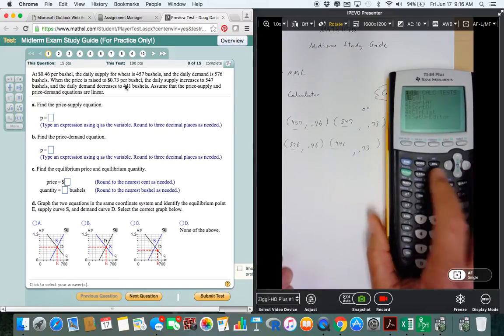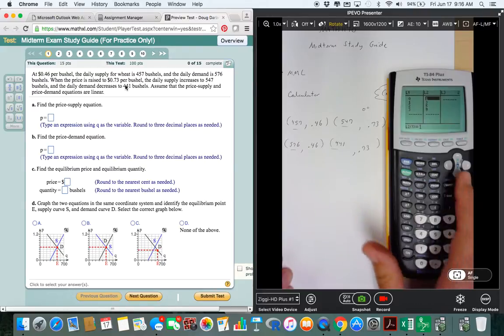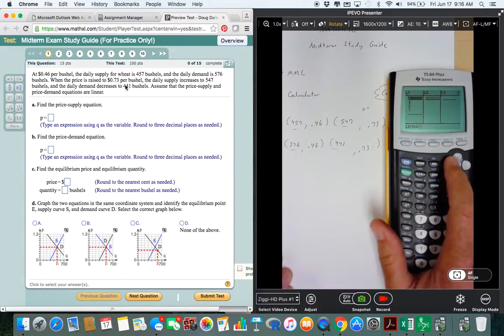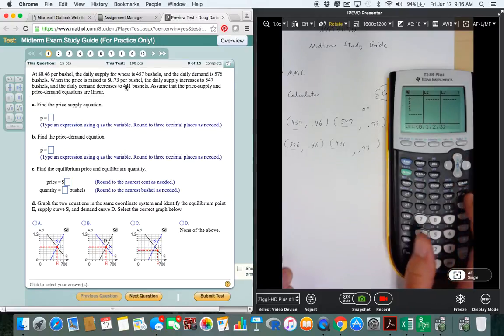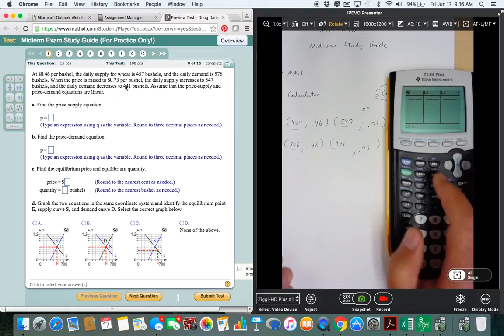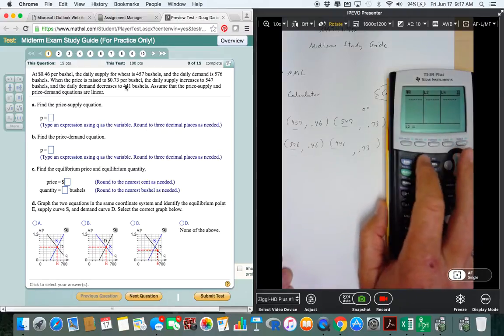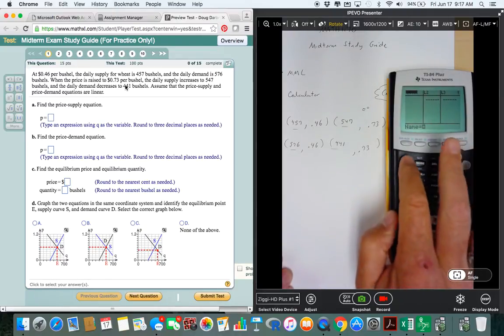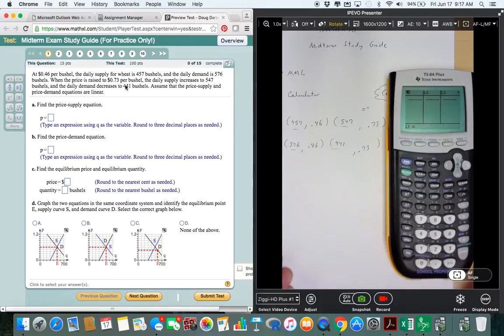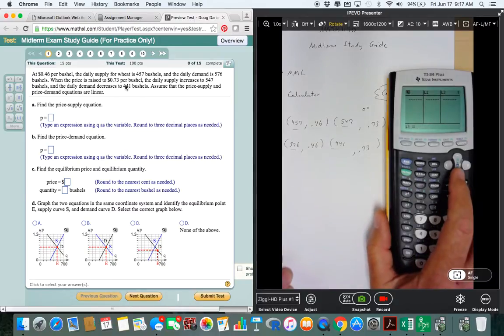What I want to do is come into Stat, like I've shown before in previous videos, and I want to clear this out. So guys, remember, hit clear, enter, and not delete. If you do hit delete, here's what's going to happen. It's going to completely get rid of the list. You can get it back, just go second function, insert, and go back to L1 and hit enter, and you can put it back.